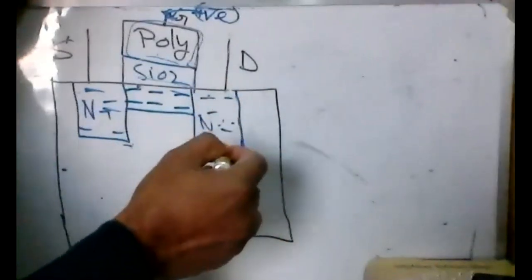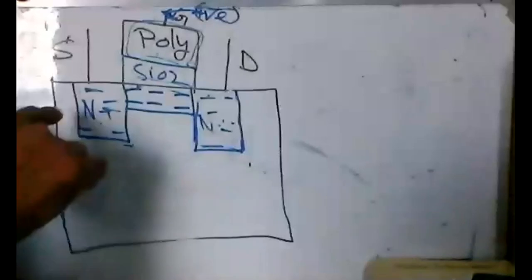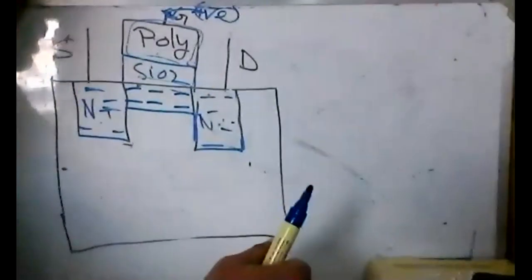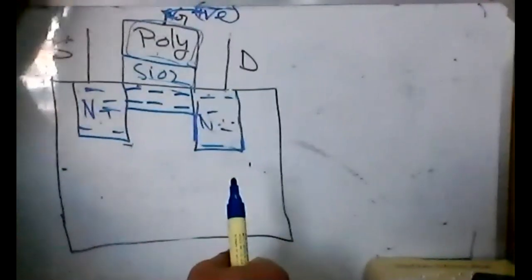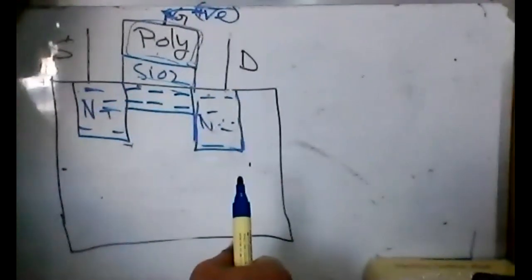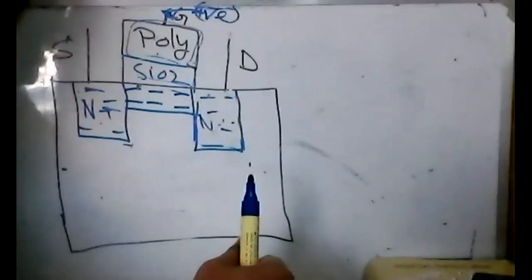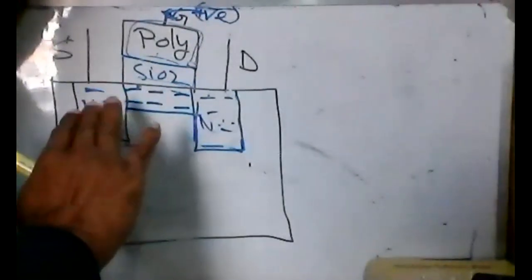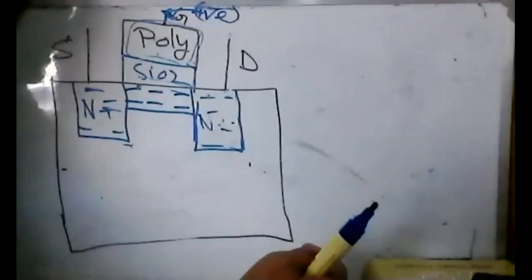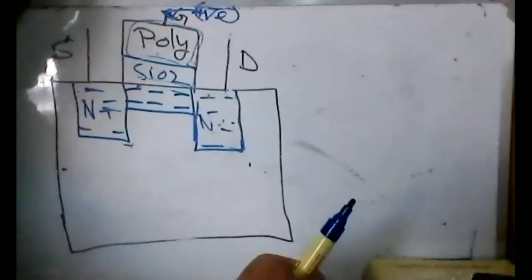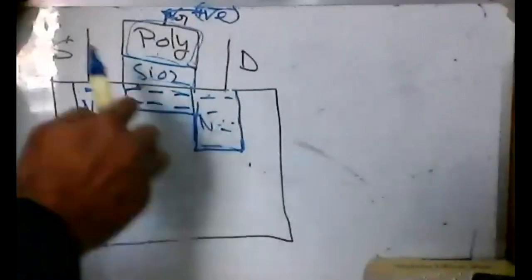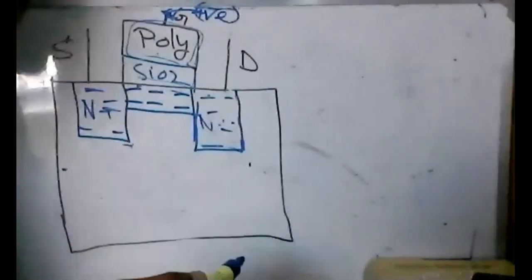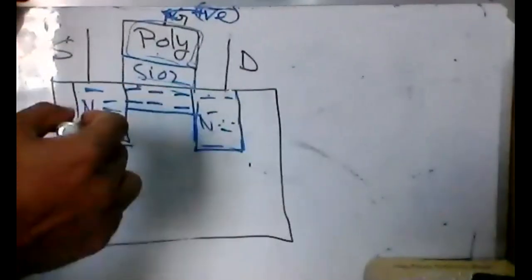So now what do we do? We need to move these electrons from one side to the other side so the current can flow. We need to make the current flow, which means we need to flow the electrons from one side to the other side. Then current will be flowing in the opposite direction. So how can I do that? We need to add extra electrons on one side.